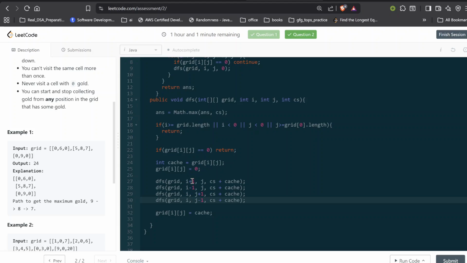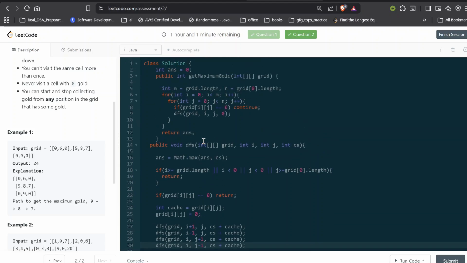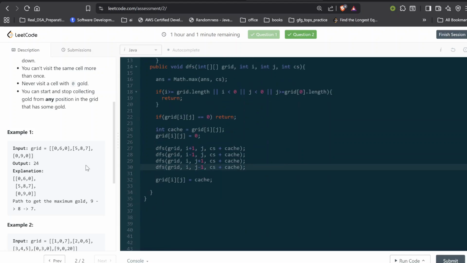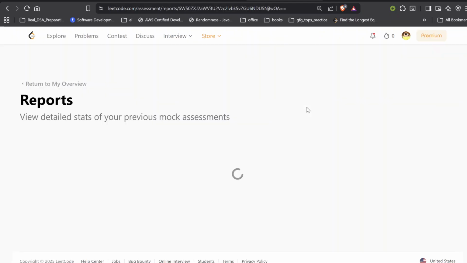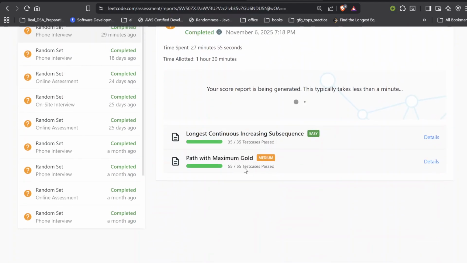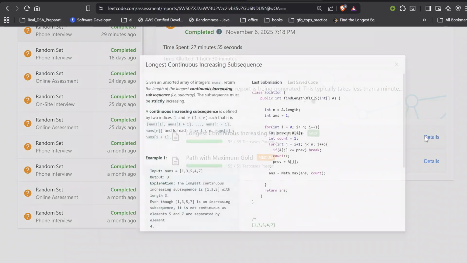But there are different ways. If you see the solution for this one, again what we are doing is going over each position and trying to find our answer: what is the max we can go? I hope you like it. I think both questions were good, and there was learning in both of them. This one was easy because if you solve it using brute force, it will be easy.